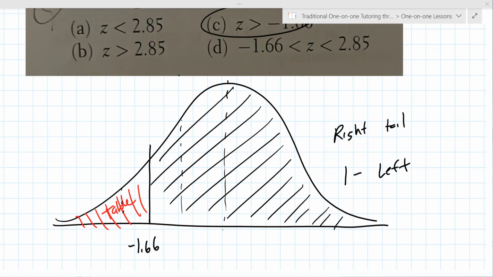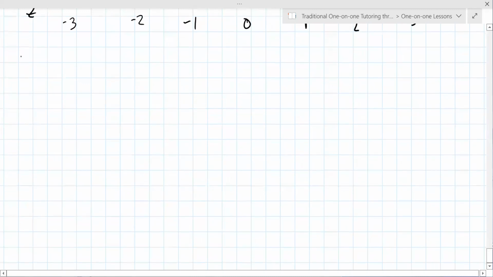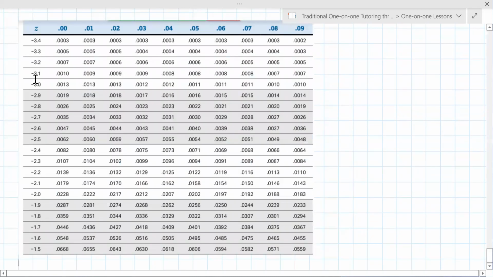Wait. What? Okay. Wait, if it's negative, go to page 1 of your table. I need to see if I messed something up. I'm confused. I'm looking at the first page that you sent me. I have to go past this for the other tables. So this is what I'm looking at. You're looking for the Z of minus 1.6.